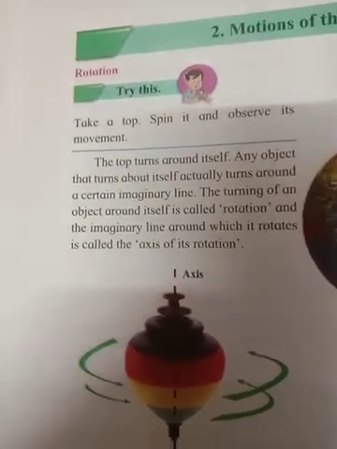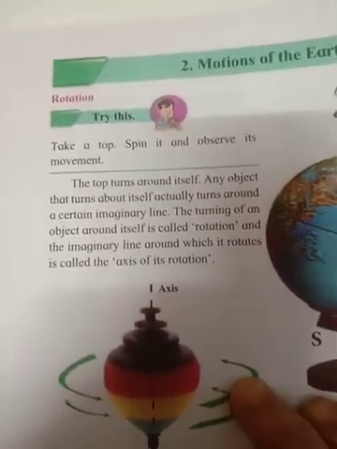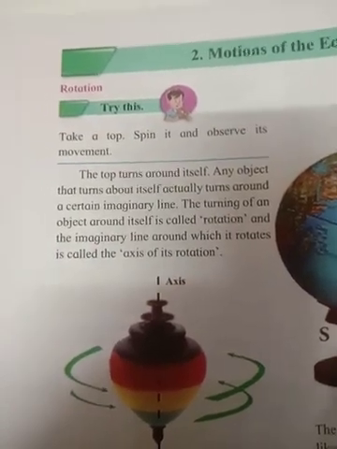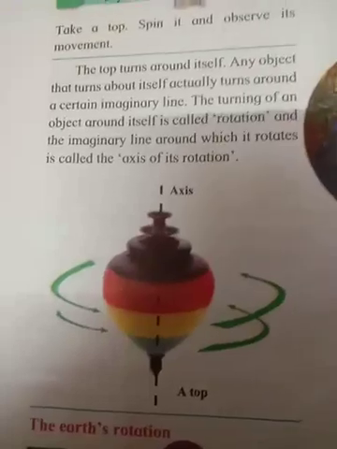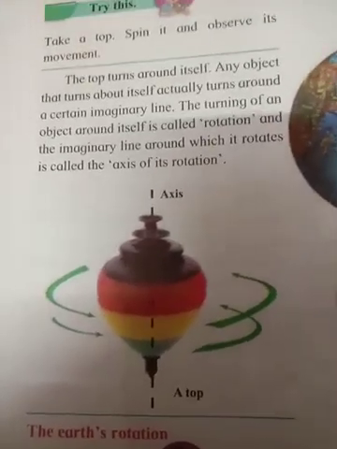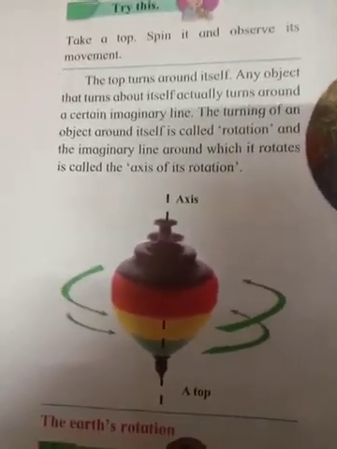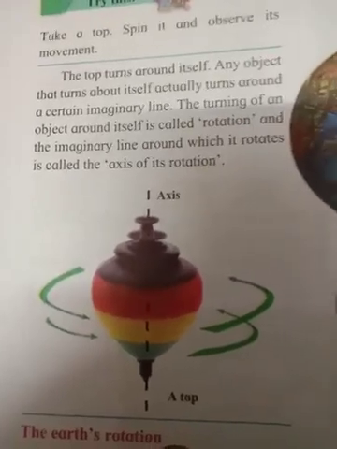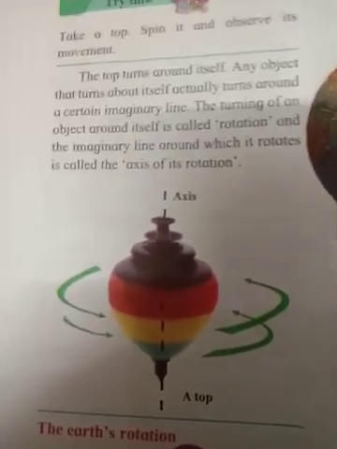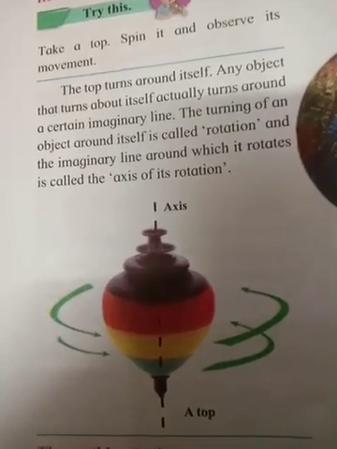the axis of rotation. In last lesson, you have seen rotation of planets. Children, this line is called as axis of rotation. It's imaginary, correct children? When the top rotates, we cannot see any line, but it rotates on a point. So that is imaginary line, which is called as axis of rotation.